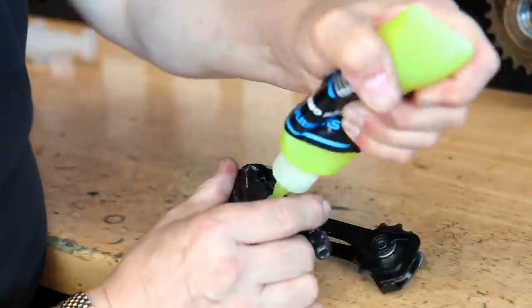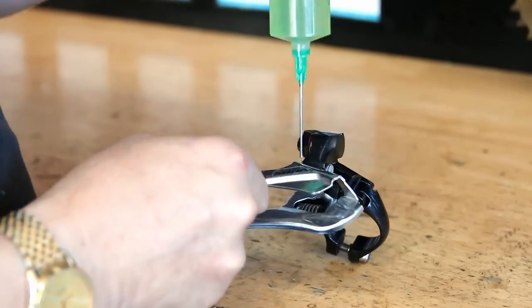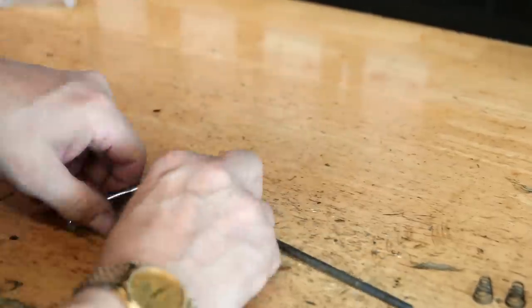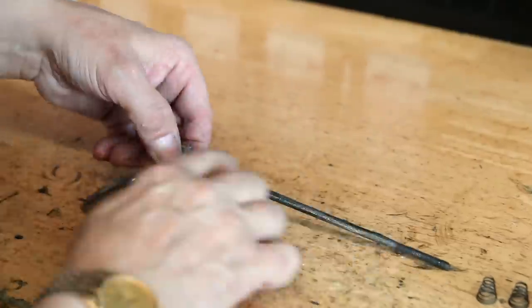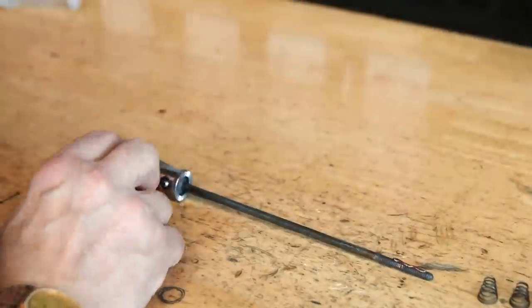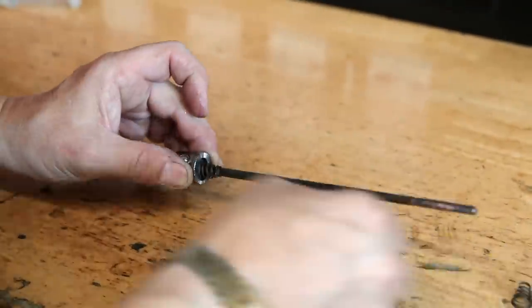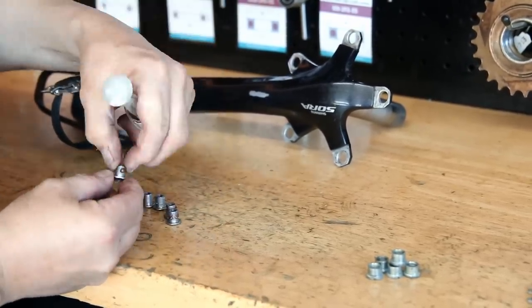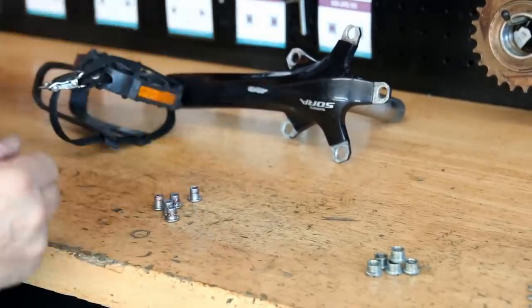It's just little subtleties — a little bit of oil on the pivot points of the derailleur. Although they don't really need oil when new, they will wear, and lubricating them just helps the actuation. This bike's done some miles and just lubricating everything makes it actuate and shift that little bit nicer.